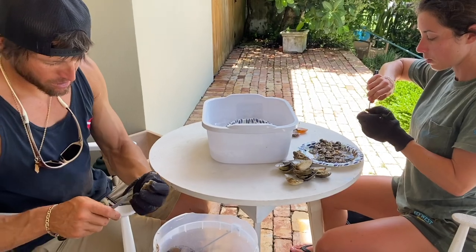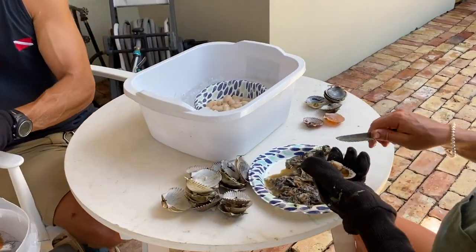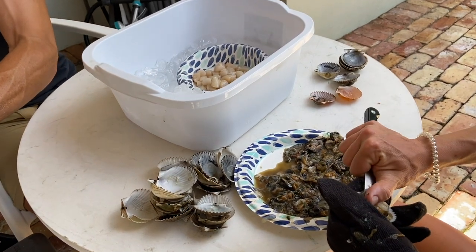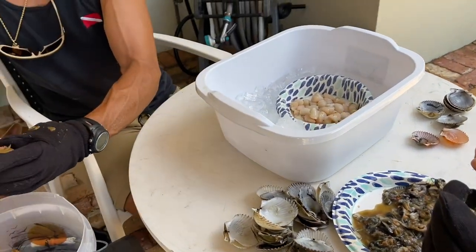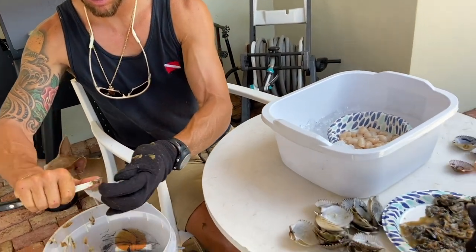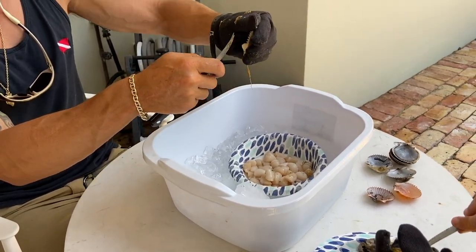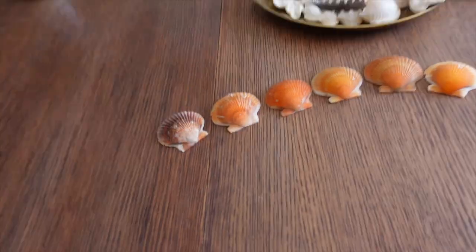I even put all of these shells, not all of them, most of them, in a bucket of half water, half bleach, because I wanted to clean them to keep them. Maybe I would make a picture frame or a mirror or something with the shells. I have them all. I'll show you.